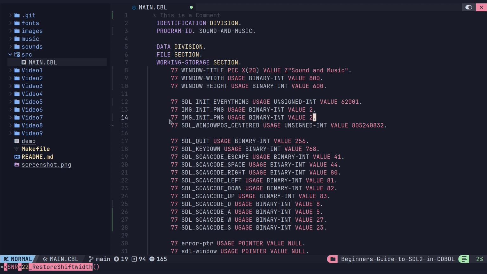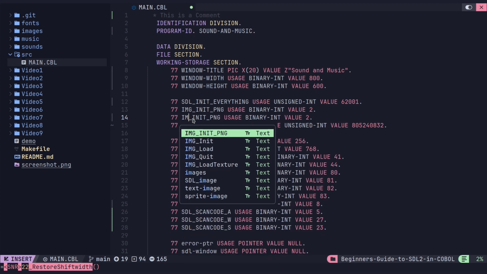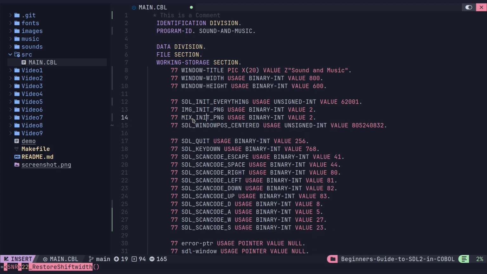This one is mix init, and then OGG. And the number that we're using, and again, you would need to look in the SDL underscore mixer.h file to find the pound define that is actually setting this. But for this one, it's 16. So I can just tell you right there what that is.